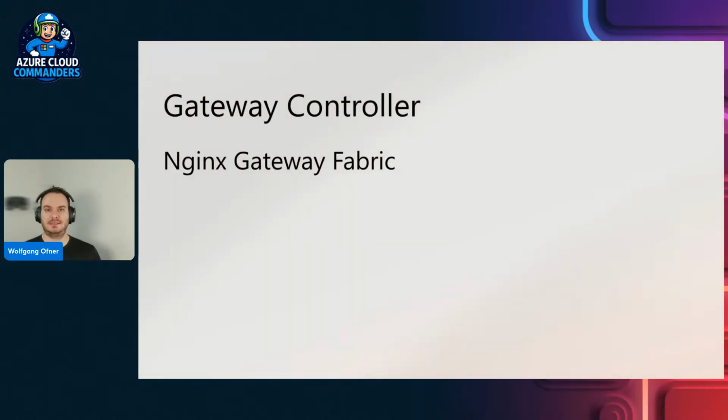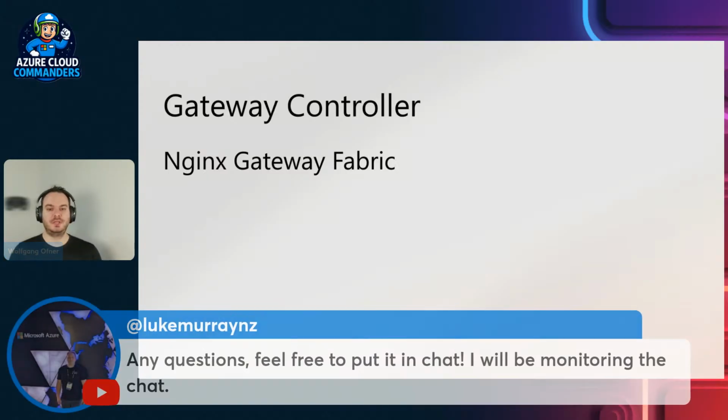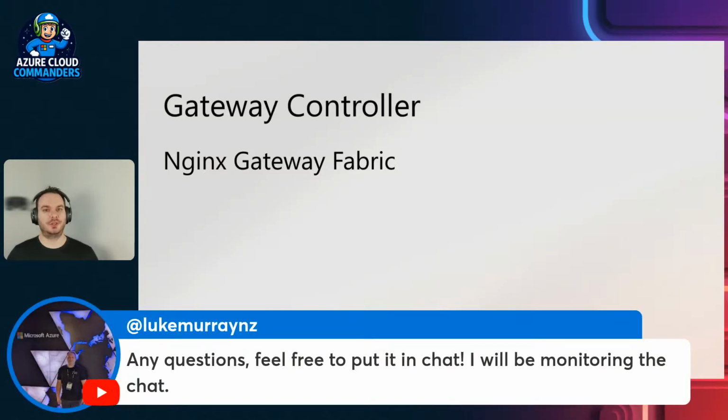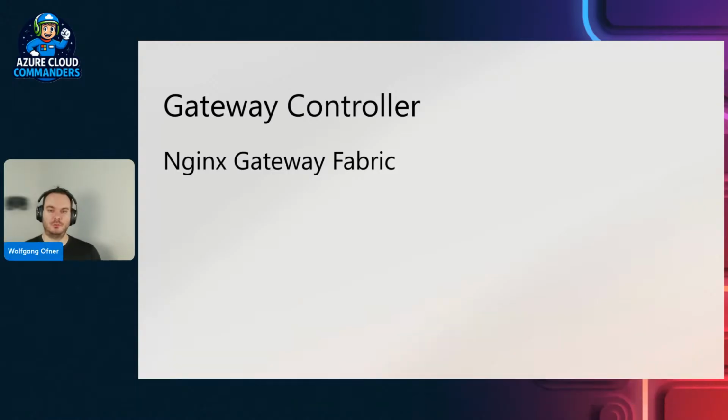Now let's take a look at the Gateway controller before I start with our demo. The Gateway API has been out for not even 3 years, and therefore the ecosystem is not as large as for Ingress, but the most common or most popular vendors all have their own solution. So for example, with Nginx, we have the Gateway API that's called Nginx Gateway Fabric. Then we also have Traefik, then Envoy Gateway. That's my personal favorite and what we're going to use today.